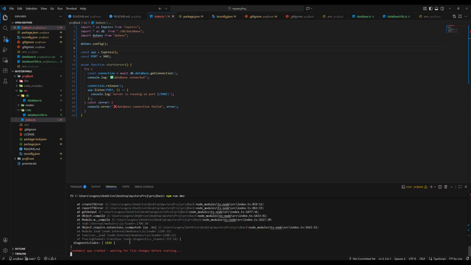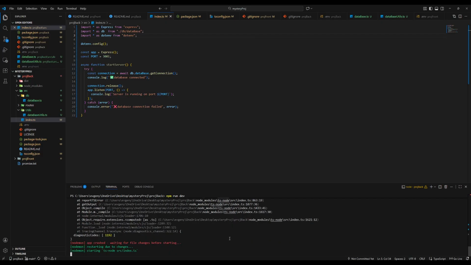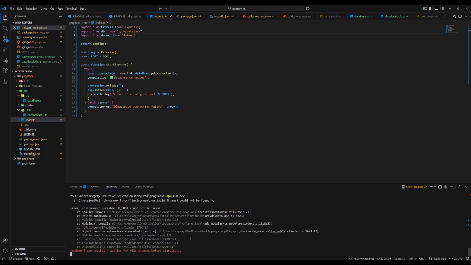It's failed again. What it doesn't like. Who has no default export? No, it's the same mistake as I do it. I used the JavaScript style, so it's the same mistake which we had before. It's resolved pretty easy. What it doesn't like now.